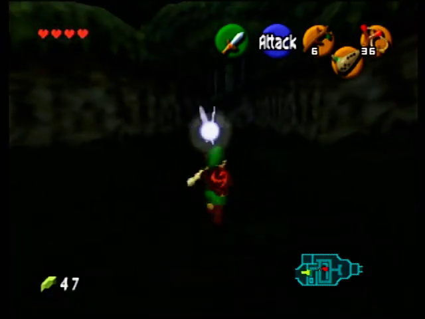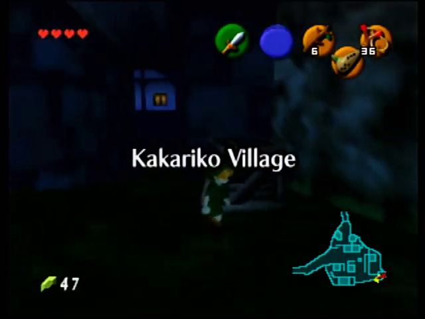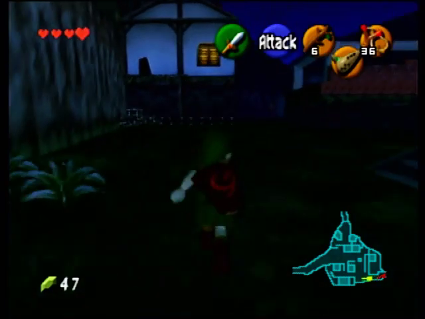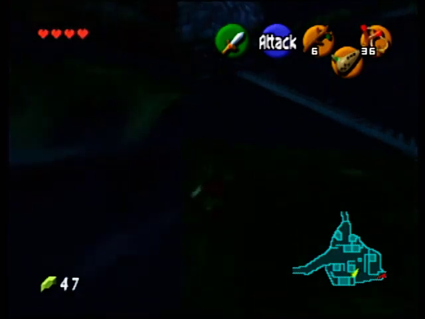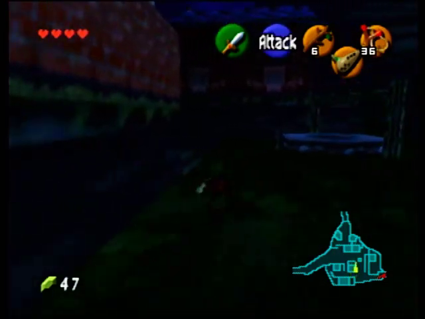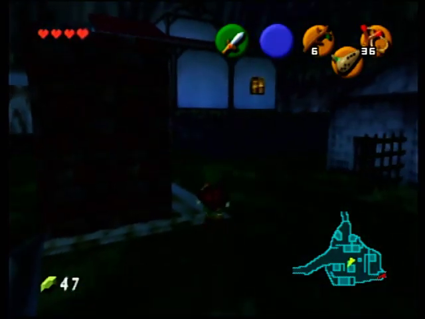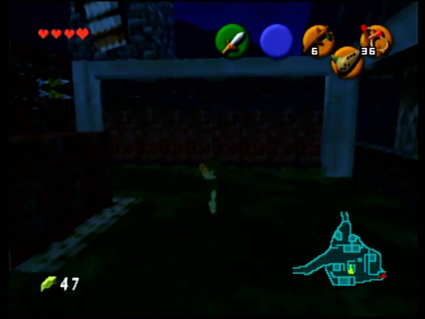Alright, time to leave the graveyard and head on out for some Gold Skulltula collection. Kakariko village here has 5 Gold Skulltulas that will come out at night, and so we're going to go pick all of them up. So the first one that we're going to is the incomplete building. It's kind of in the middle of town here, run up the steps and over to the far side, and you can hear him going.